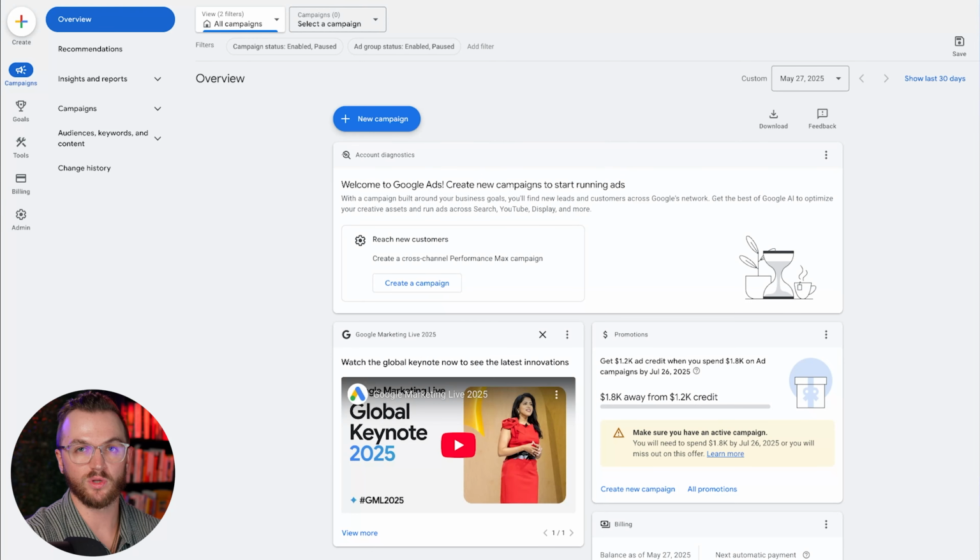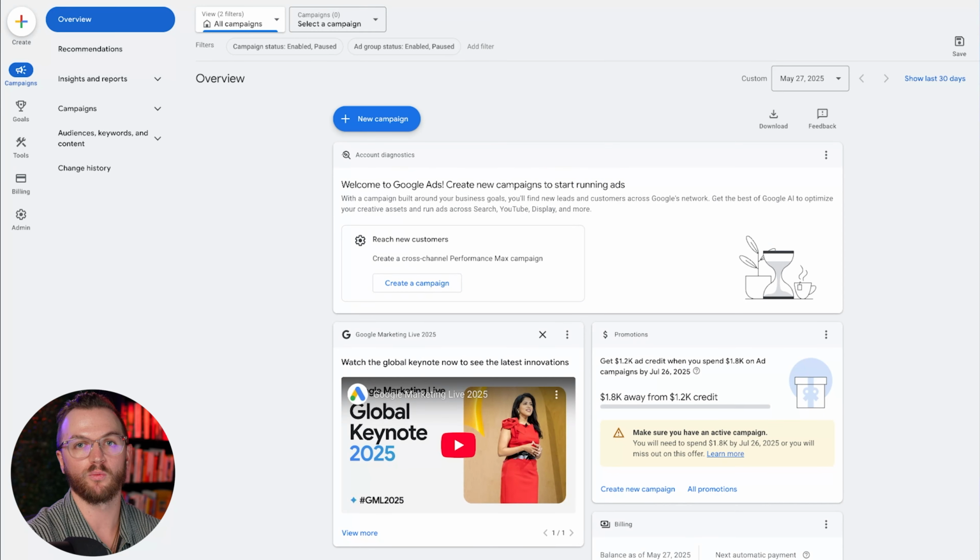All right, now that we have our Google Ads account, the first thing that you're going to want to do is make sure you have the proper conversion event set up in your account. This is the most important thing, whether you're running lead gen, whether you are running an e-commerce purchase conversion campaign, you're going to want to import the conversion event that you want to track and optimize for. So if you're running a call funnel, you probably want to optimize for when somebody submits a form or when they book a call with you.